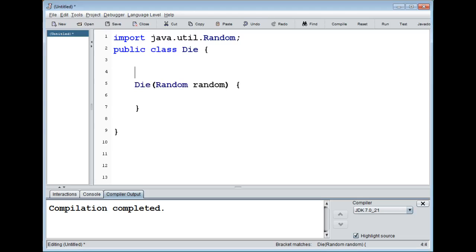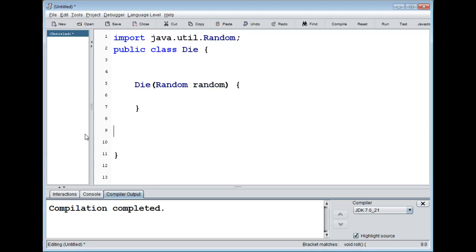So what do I want now? I want to store the random generator somehow, because a parameter here is just going to last inside this constructor. So if I have another method here called roll, then when I want to roll my number, I can't, because the random generator is inside here, but I want it inside here.